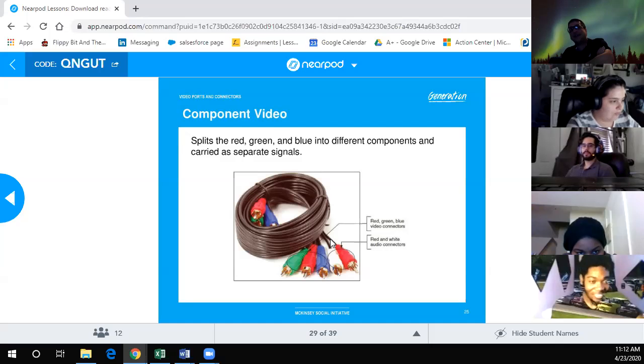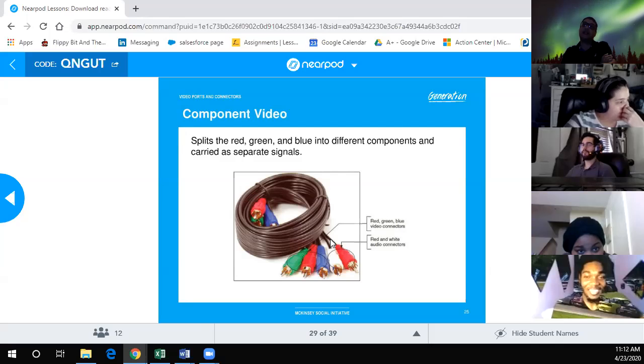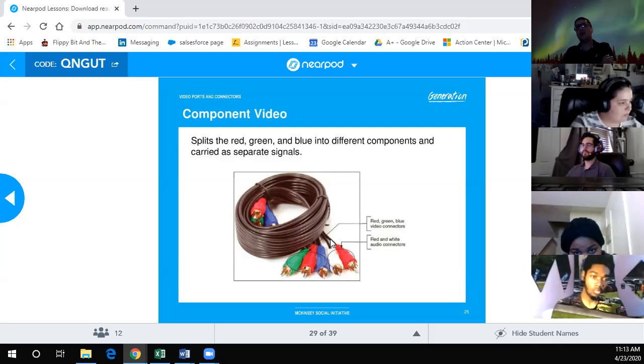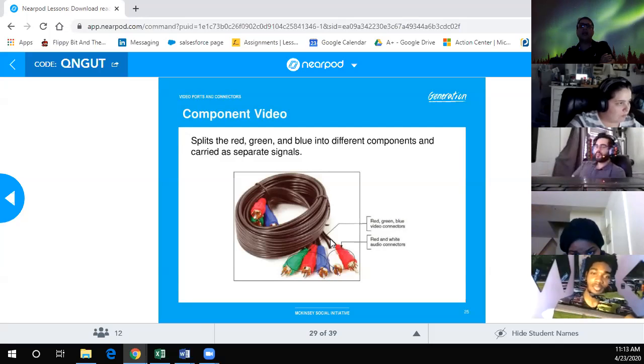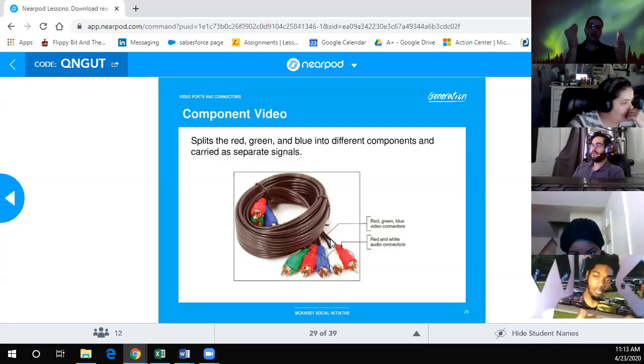So here's your component video itself. Now, instead of just being one, it actually splits the red, green, and blue, and it color codes them to make it nice and cute. Some people get confused because they're not paying attention, and they'll put the red where it's not supposed to go. You notice we still have the red and white for the actual audio. So purposely, this cable has all 5 together, where this cable, when you split it, has only those 2, and then the other 3 together. If you're not paying attention, you may mix your red with the red of the right channel.